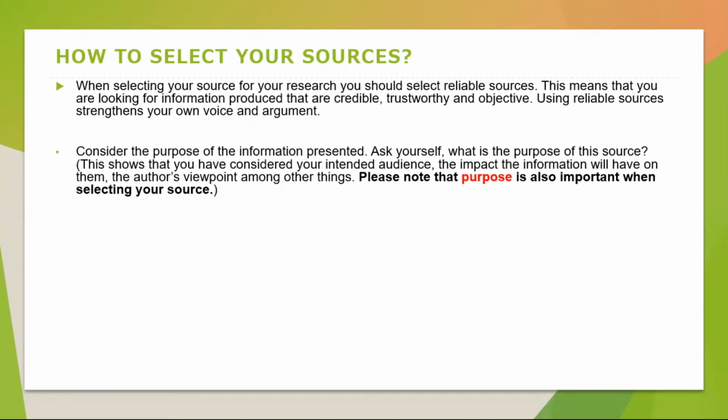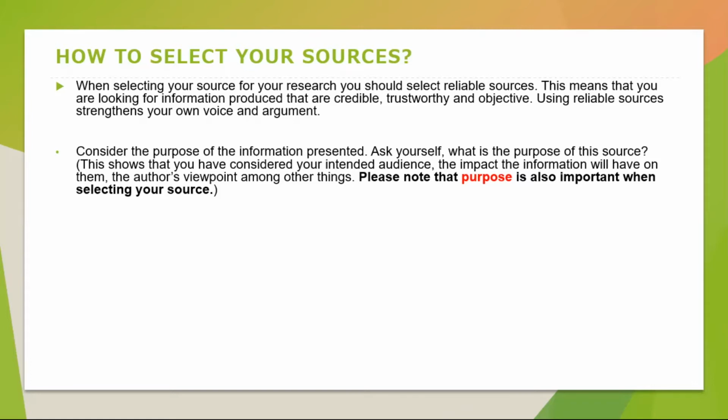In selecting reliable sources, you need to think about the purpose of the piece created. So always consider the purpose of the information. Is it to persuade you? Is it to inform? Or is it to entertain? And if you want more information on this topic, you can check out my previous video on the author's purpose, intent, and audience. Now, as CXC students doing your SBA, you can ask yourself, why was this piece created?